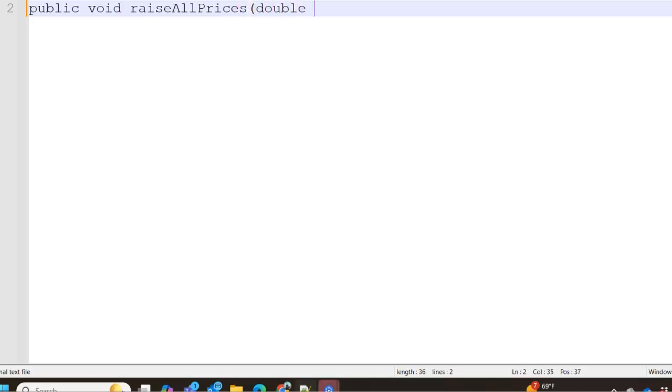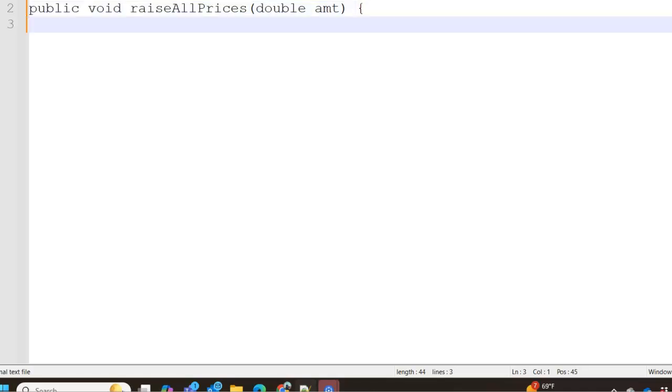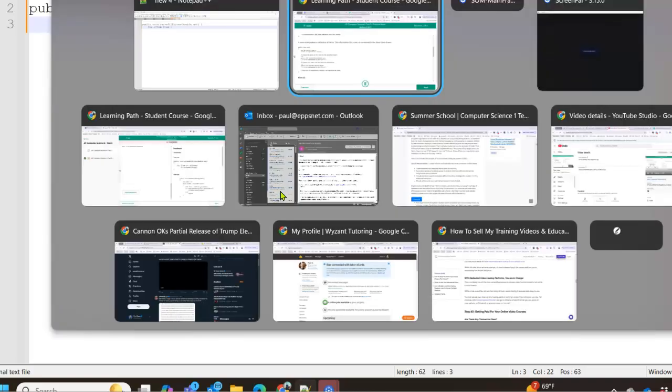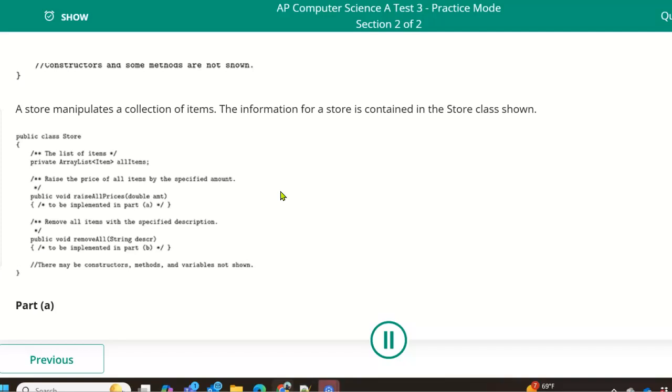It takes a parameter, a double called amount. And so what we can do is say for each item in, what is the variable name?